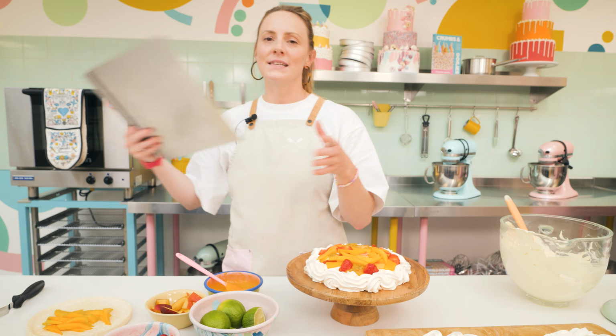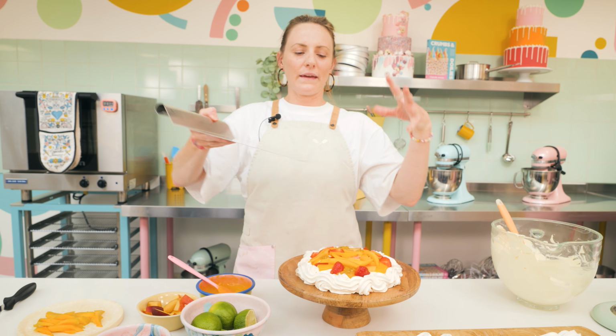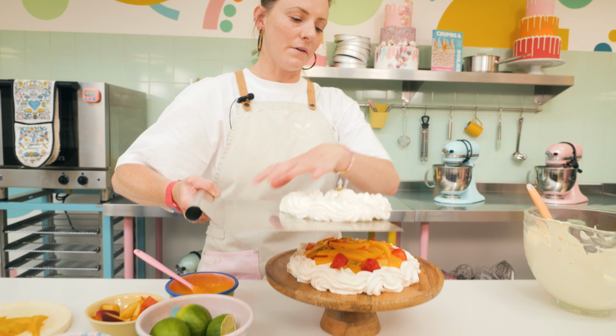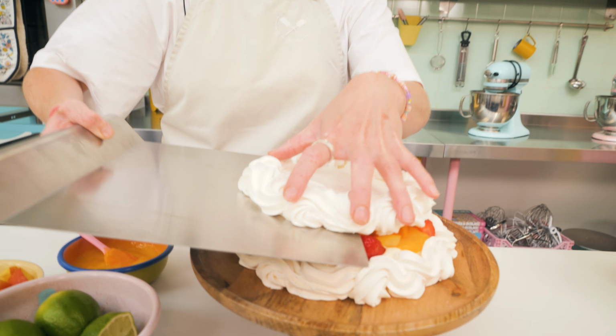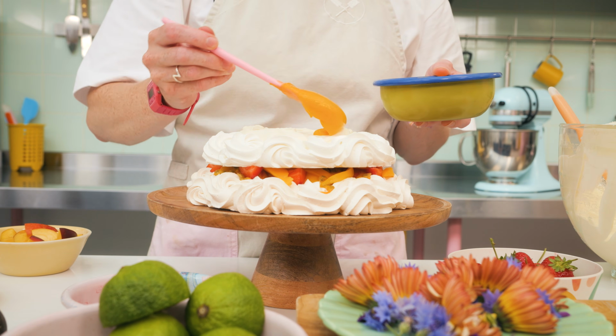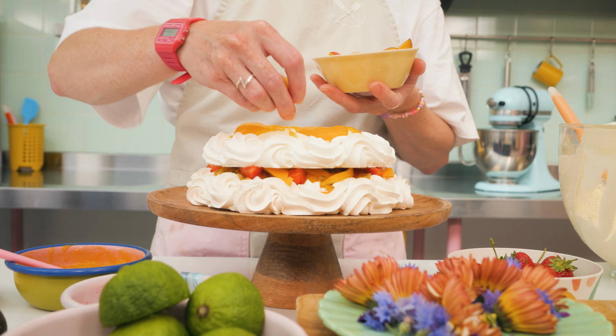I'm going to use this cake scraper thing just to help me pick up my second layer because they are quite fragile, and slide it on top. And then I'm going to go again, so I'm going to go with the cream, the mango puree and the fruit, and I'm just going to keep building it to the very top.